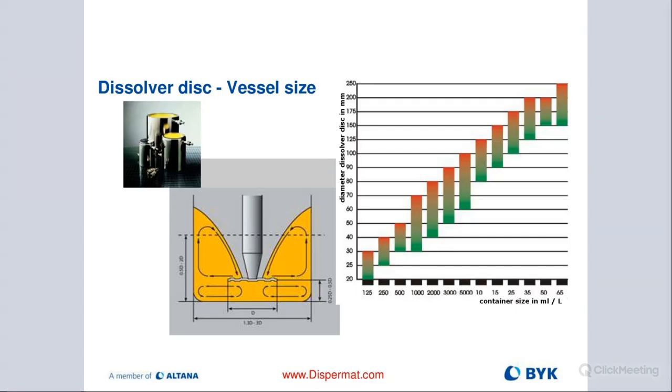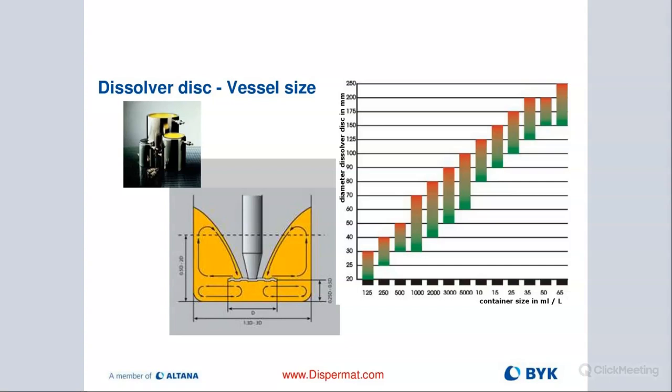So just quickly remember, for dispersing, the blade diameter, we always shoot for about 1/3 of our vessel diameter. Depending on the viscosity, you can make some adjustments, but try to start out with about 1/3 of the diameter. You can find this table on our website. If you have a 1-liter vessel, for example, you can see here a range from 70 millimeters all the way down to 30 millimeters, depending on your viscosity. The lower my viscosity is, the smaller my blade. If I have very thick viscosities, I want to increase the blade diameter to get the product moving.